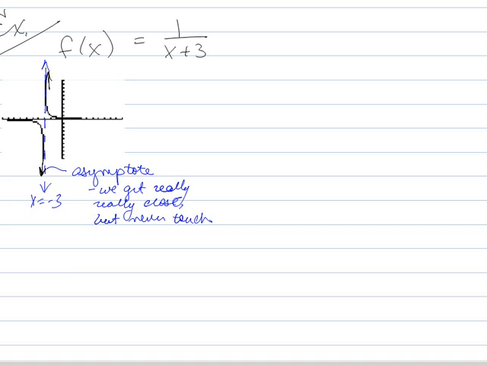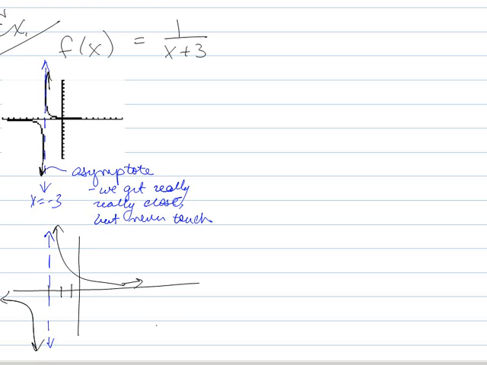Okay, and actually I am going to go ahead and redraw this by myself so that I can emphasize to you what I'm trying to do. So over here at -3, I've got my asymptote. And I've got a graph that goes like this, and a graph that goes like this, that forever and ever, and that forever and ever.